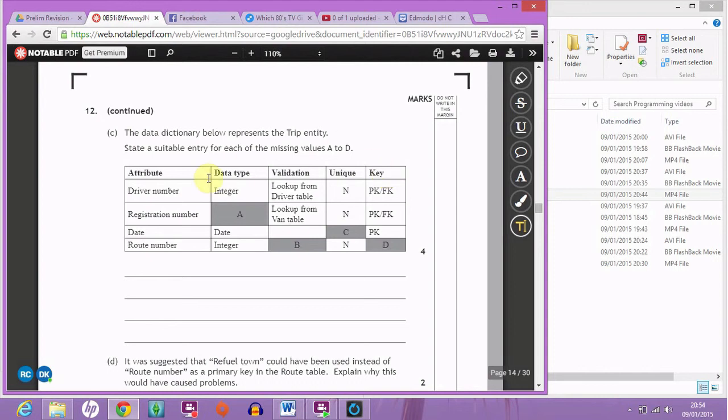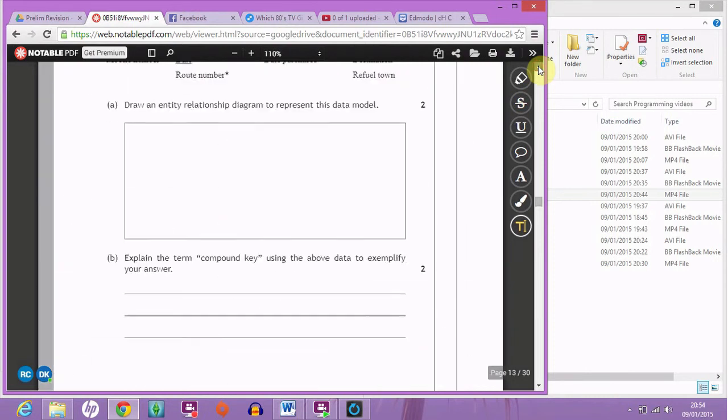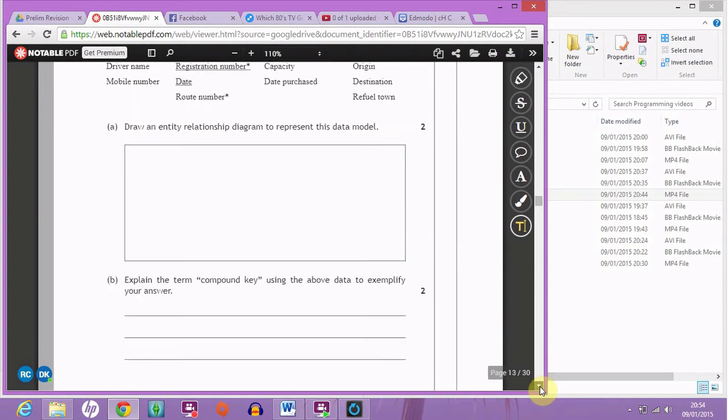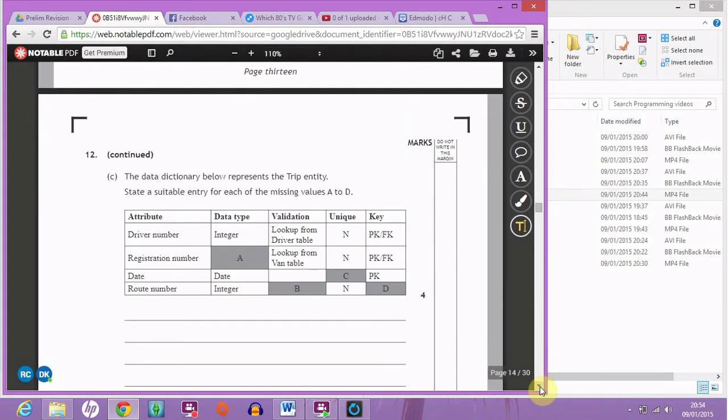Now you've got to come up with the data dictionary for this information, but what we already have above is this information here. Now we're going to refer back to that. So if I come back down, dead simple, I don't even need another bit of paper for this one. So a registration number, my old registration number was SJ56 space Z something something, I don't remember what it was, but it was a mixture of letters and numbers, and it had a space in it. You know straight away that it is text. So I would just write underneath it A equals text, just being really specific.